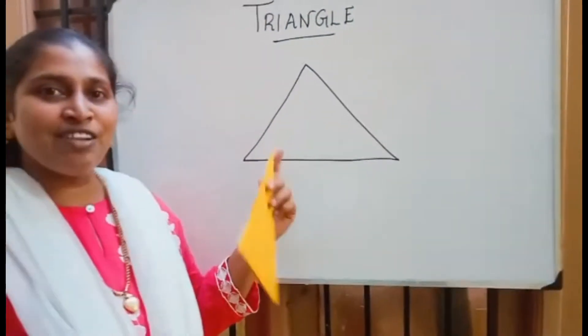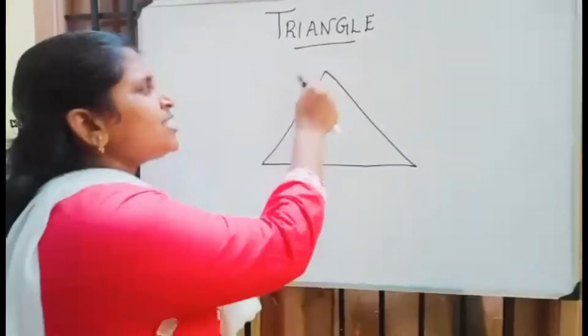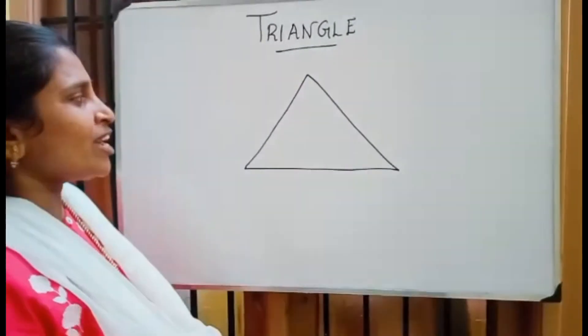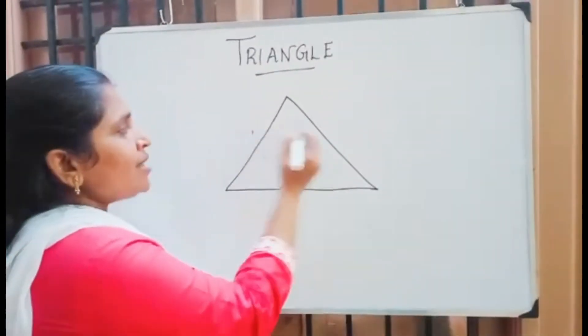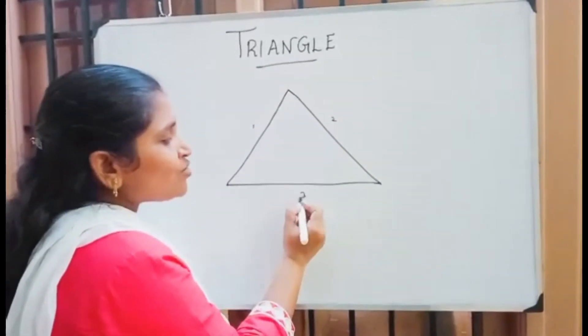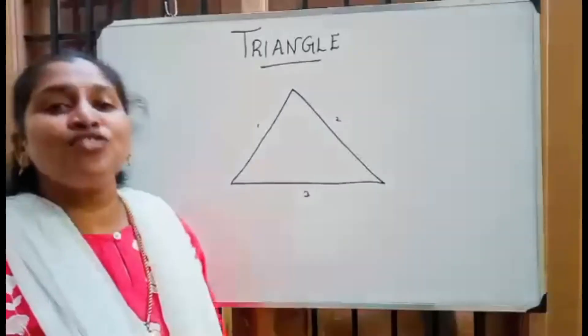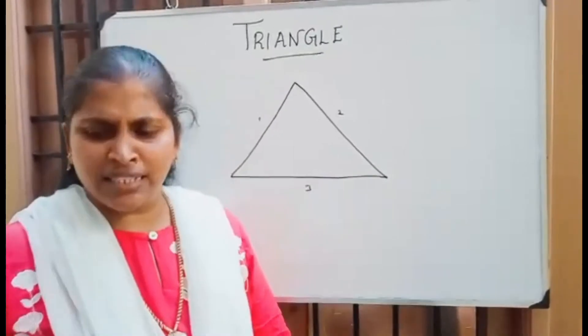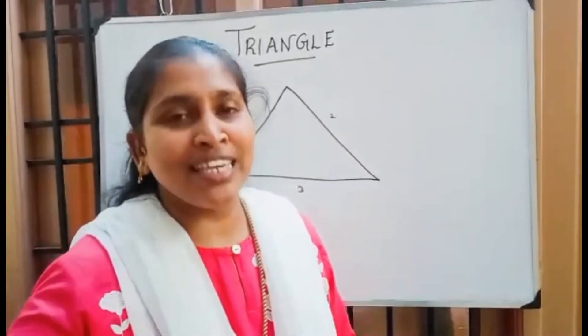See here, I have drawn the triangle for you. It is a pointy little shape. It has three sides: one, two, three. Three sides. How many sides? Three sides. Where all can you see triangle in your home? Just think.